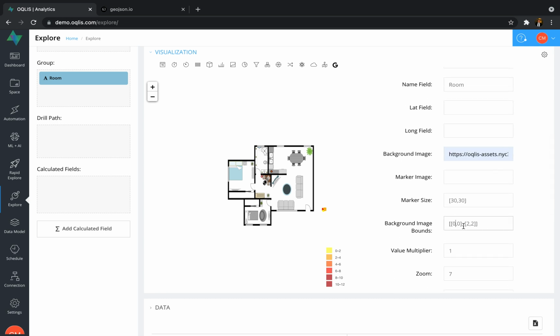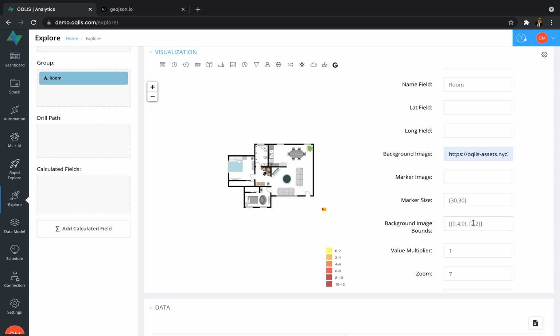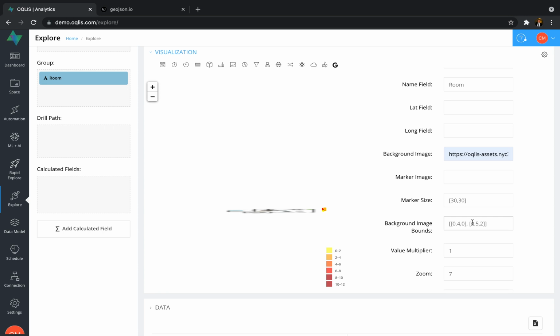Let's try 0.4 and 0.5. So now the difference between these two values here, 0.4 and 0.5, will be the height of the image, and the difference between these two values will be the width of the image. So let's make this 2.1 and 2.2.